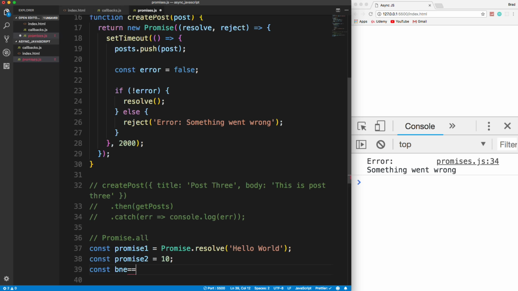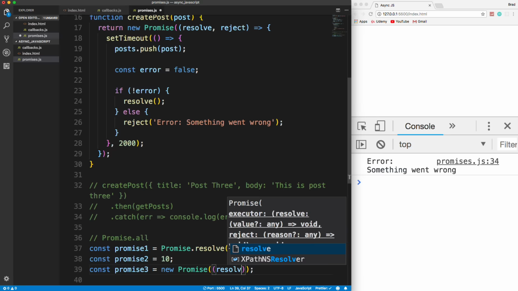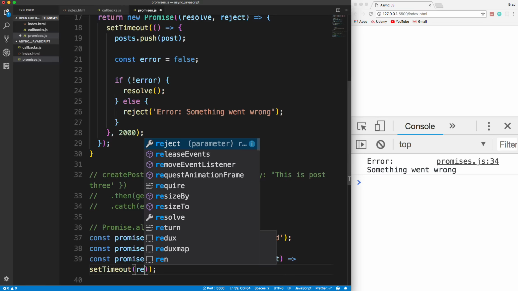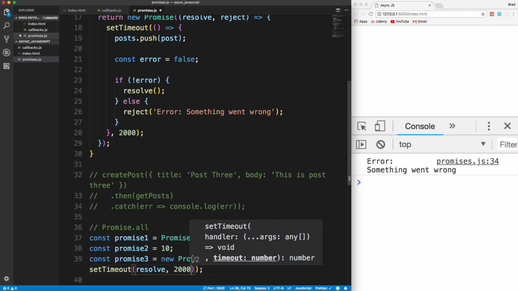We could say promise3 equals new Promise, and we could pass in a function with resolve, reject, and let's do a setTimeout, and we'll call resolve in 2000 milliseconds, and we'll just pass in goodbye.